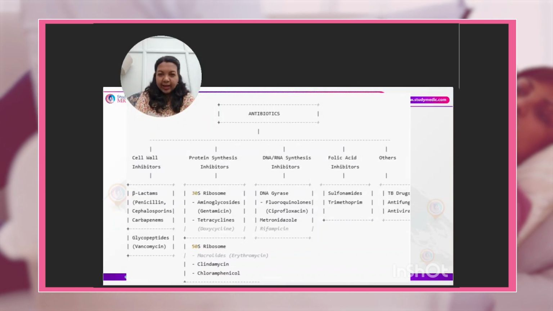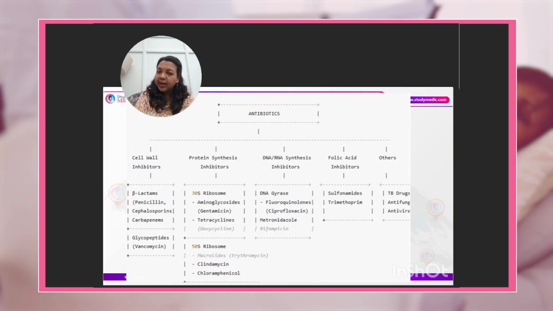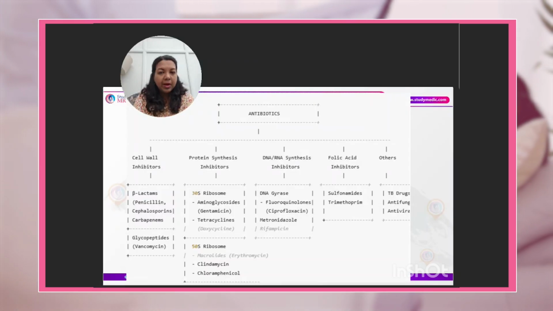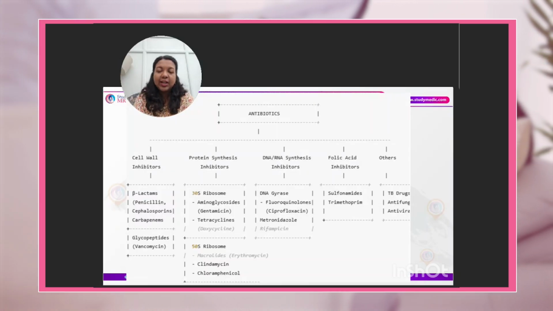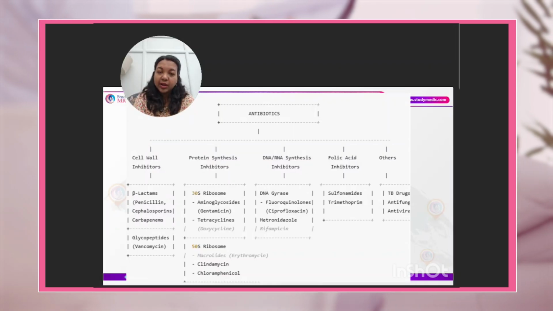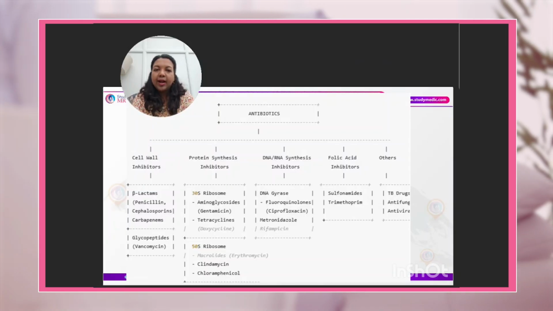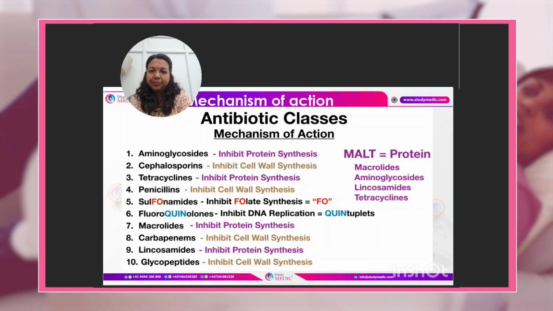Now, the sulfonamides again have to be avoided during the third trimester because of the risk of crossing the blood-brain barrier of the fetus and resulting in kernicterus. Another drug which can cause kernicterus because of intake in the third trimester is phenytoin. And there are other anti-TB drugs as well.